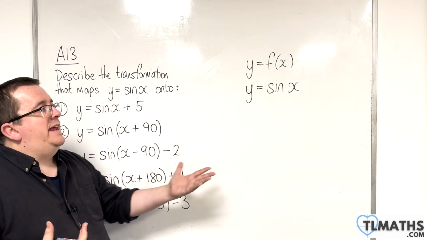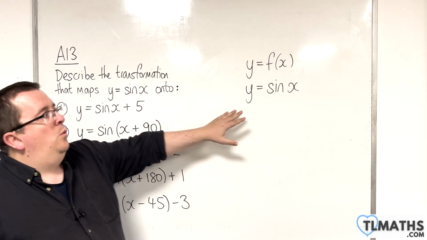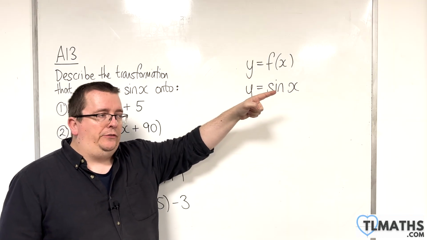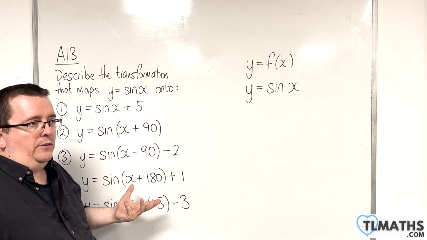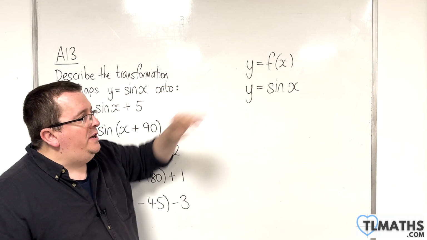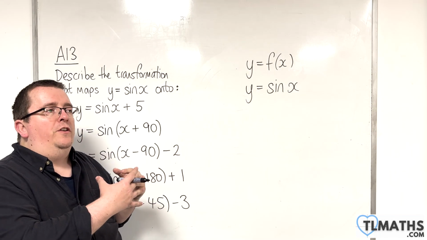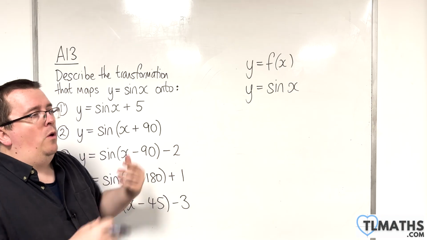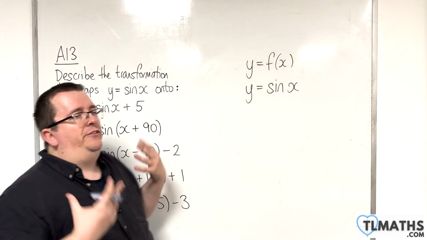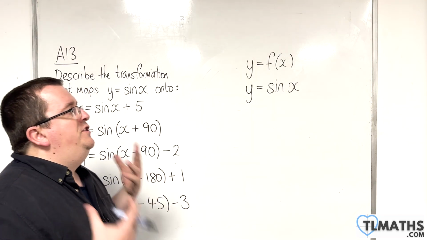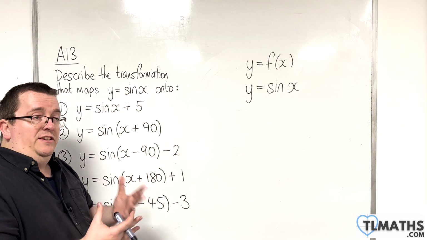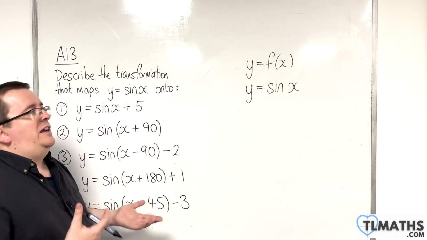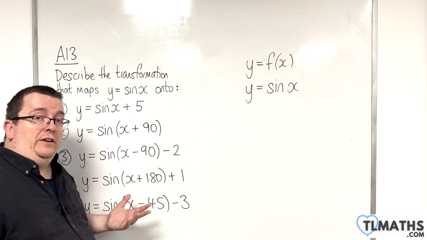Now, I have written these down in that way for a reason. You'll notice that in y equals f of x, we have a bracket around the x. Y equals sine of x, we quite often don't bother drawing the bracket. If it's just y equals sine x, or y equals sine of 2x, or something like that, we quite often don't bother drawing the bracket because we understand what it represents. You could say that's in part a bit of laziness, right?